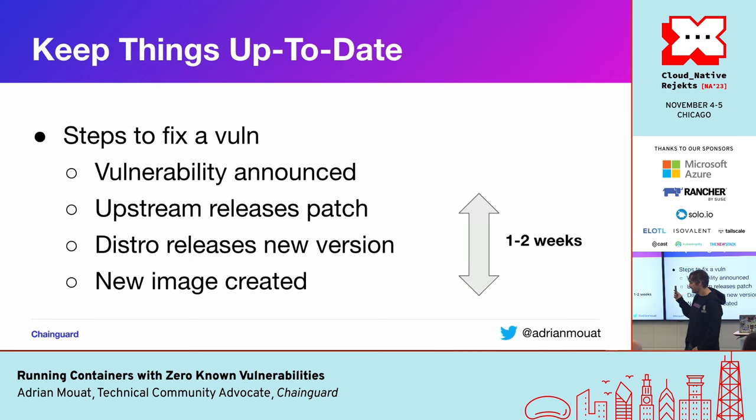But one of the key points is, if you're using Nginx on Debian, what happens if there's a new release of software? The upstream project will release a new version, and that has to be picked up by Debian or Alpine, who have to create a new APK or deb and release that. Then Docker or whoever makes the image has to create an image with a new version of that package in it. Typically that process takes 1 to 2 weeks. So from a new release upstream to that software getting into the Docker image is 1 to 2 weeks on average.